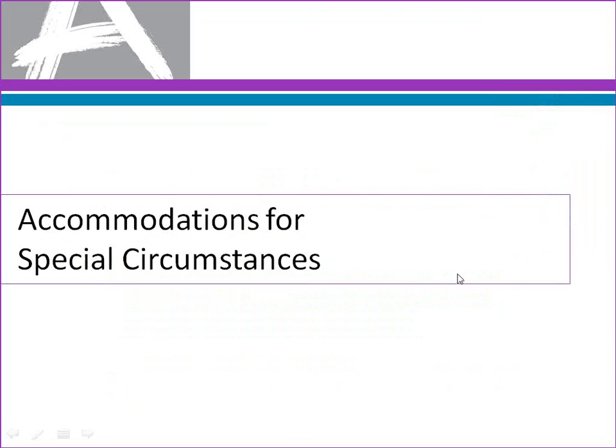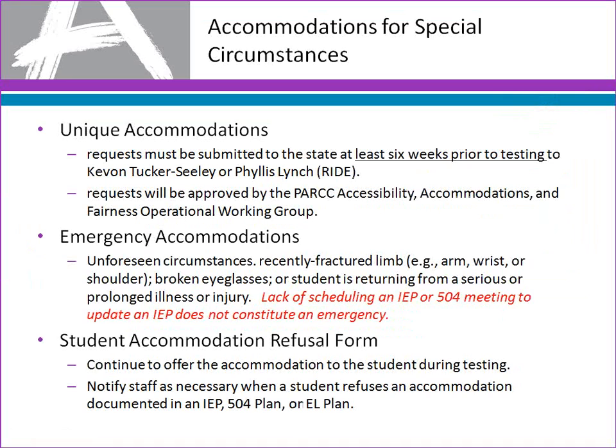So here we have accommodations for special circumstances. So we have unique accommodations, emergency accommodations, and the student accommodation refusal form. So unique accommodations are anything in PARCC or any accommodation that you feel a student should receive, or that uses something in their instruction that they need that is not offered in PARCC. And you can't find anything that will help, that will support the student in this particular way.